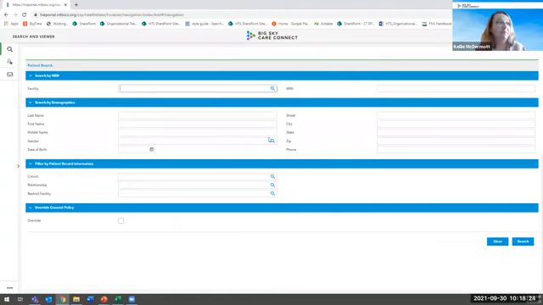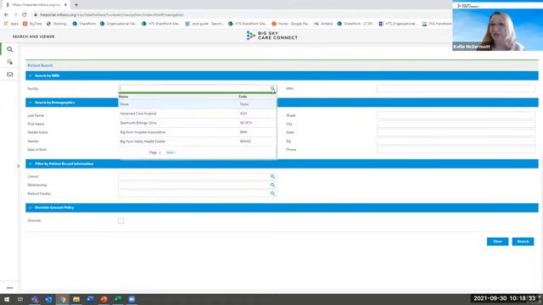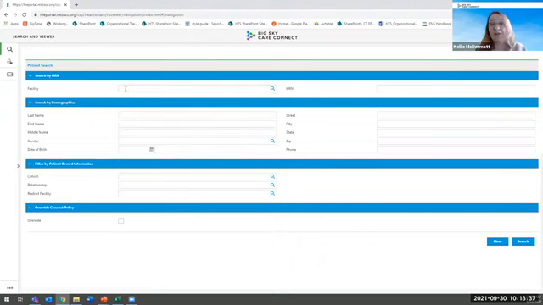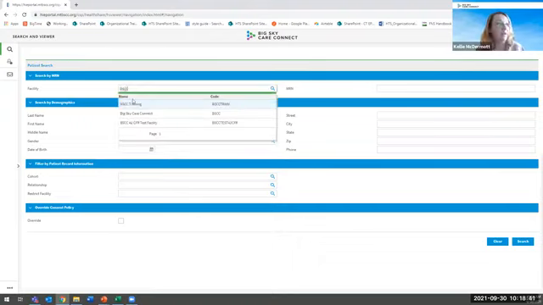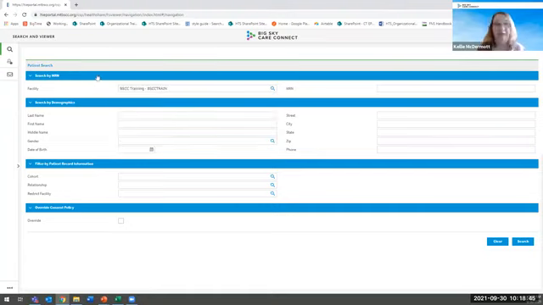Now, you also see these magnifying glasses here. That signifies that there's a relevant drop-down list for that field. So for facilities, it's simply the facilities, and you can pick from that list. You can scroll through to find the one that you want. But these fields are very intuitive also, so you can actually start typing the facility that you want, and it will pull up relevant options there that you can pick from that way. So if you're quicker at typing that way, then that works for you.